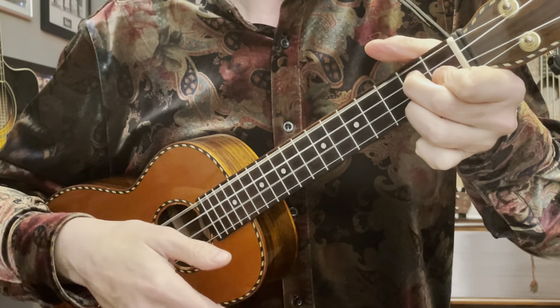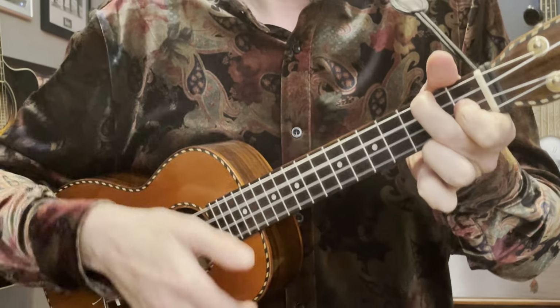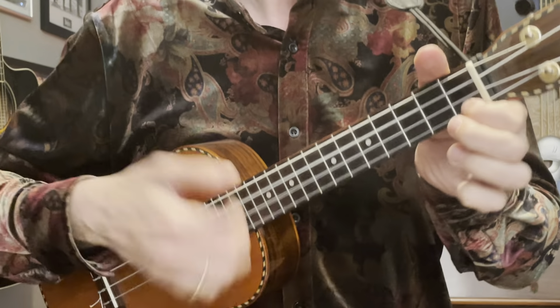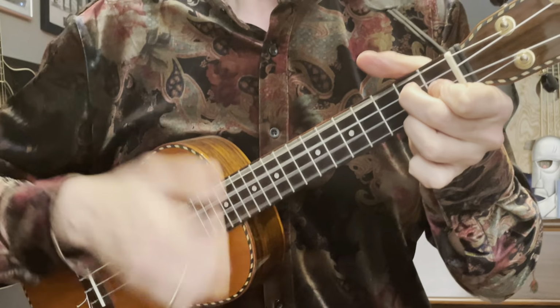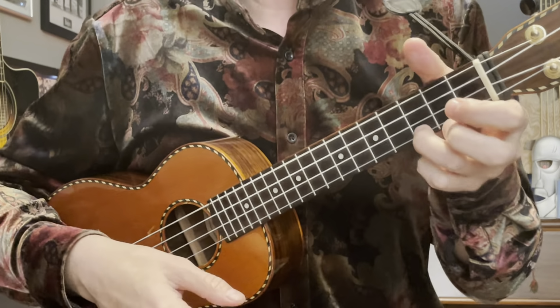Call me Mellow. It's back to C7. Yellow. Now to F, then G7. Call me Mellow. C7. Yellow. Now we're going to do 8 strums on the G7. Now we're going to go back to the C.